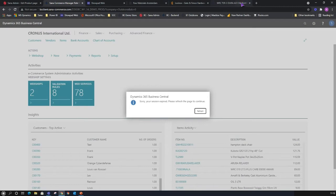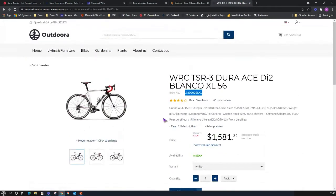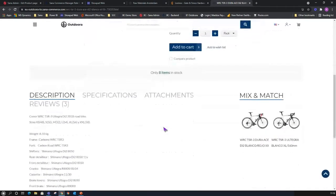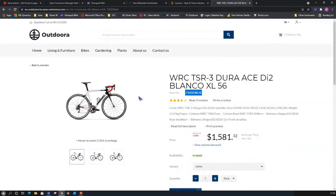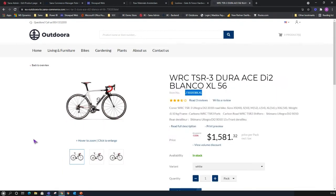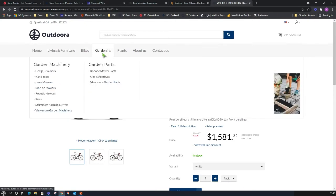So you can really control the look and feel of the site itself, and we support reviews and everything like that in there as well. So it's basically pulling all of the main data, like the price, the availability, the SKU, images and the product description directly from Business Central, and then I have the ability to go and really expand on that with as much content as I want to apply within here. Okay, and all of that is the same across the board.